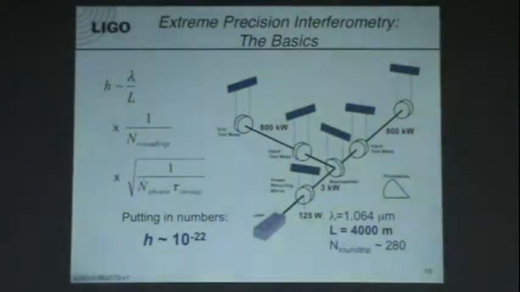And I'll point out that in Advanced LIGO, at its design point, we use 125 watts of light, but because of these resonant cavities, we end up with 800 kilowatts of resonant light in the cavity, average power, when the cavities are locked. That's a lot of light, and it turns out that creates problems. And I'll tell you about one of them in a minute, because it was something that we discovered. Actually, it was Professor Reitze that discovered that problem.